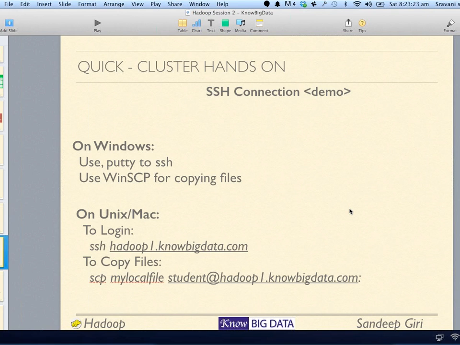Again, Gunjan's question is, can we have multiple Amazon EC2 instances? Yes, you can have that. Or if you are really interested in setting up your own cluster, connect with me and let me know. I have some servers left over, and you can use those. Or you can use this cluster itself. We are extending it.